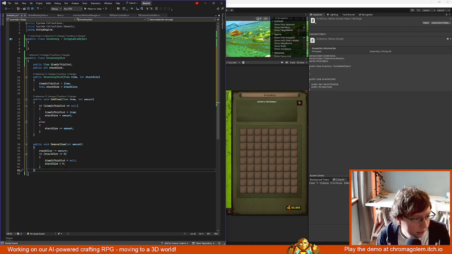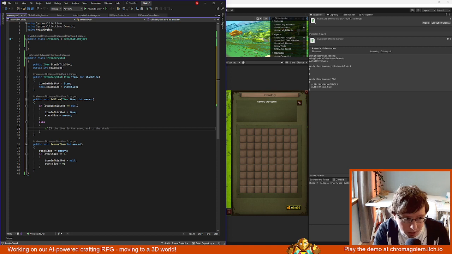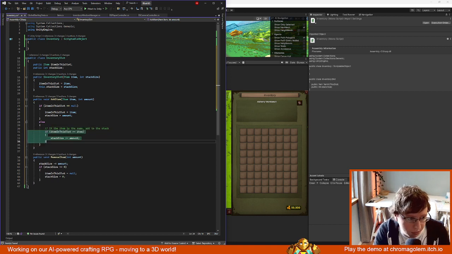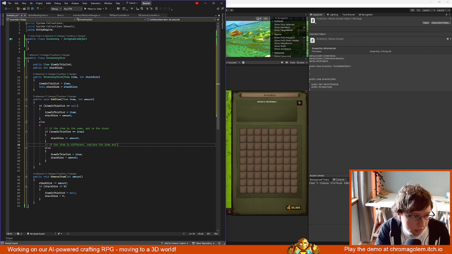But let's just mock out some of the cases that we can go down. And actually, as I'm thinking through this more, the responsibility of this inventory slot probably shouldn't be to handle at least some of these edge cases.